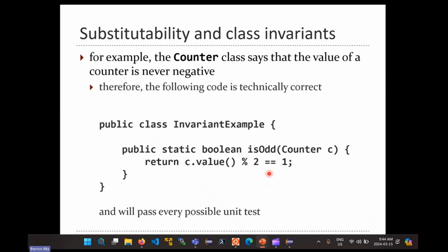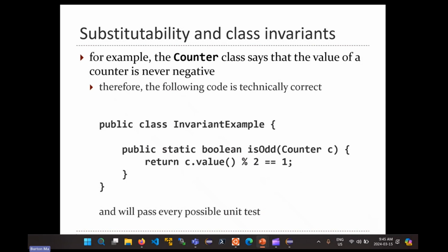And they write their code like this, and that would not be unusual to see from new programmers. You're going to take the value of the counter, divide it by 2, and look at the remainder. If the remainder is 1, the value of the counter is odd. And if it's not, then presumably the value of the counter is even. You can take this little class and write every possible unit test that you can think of.